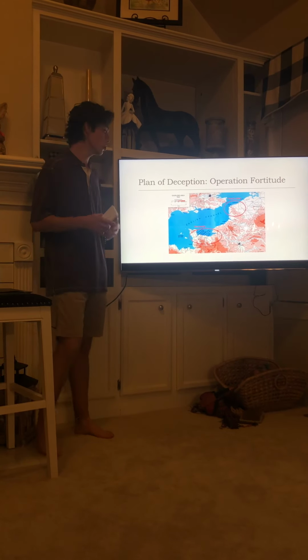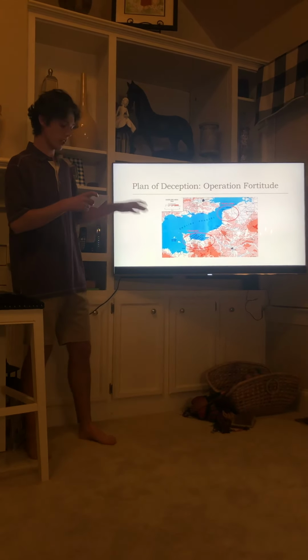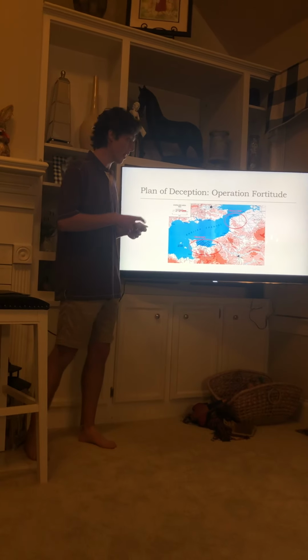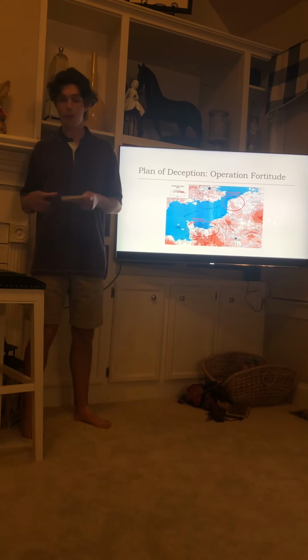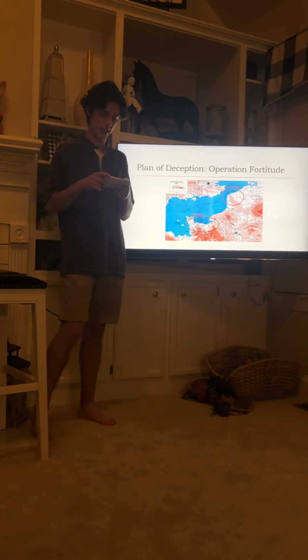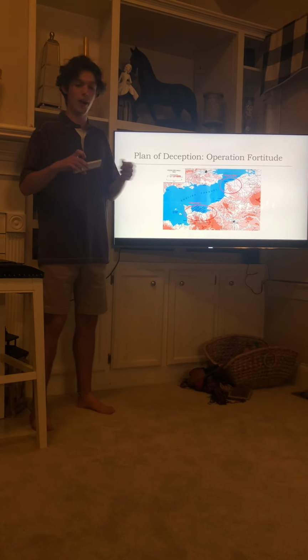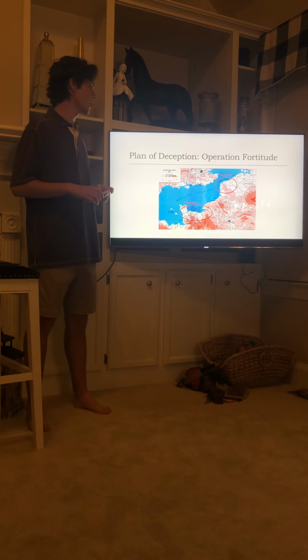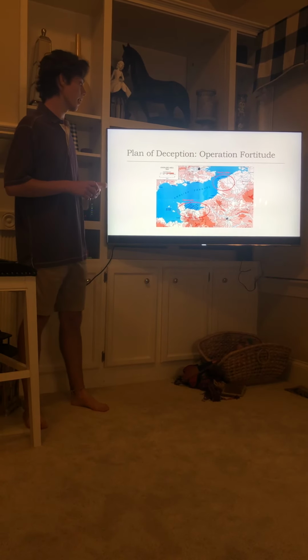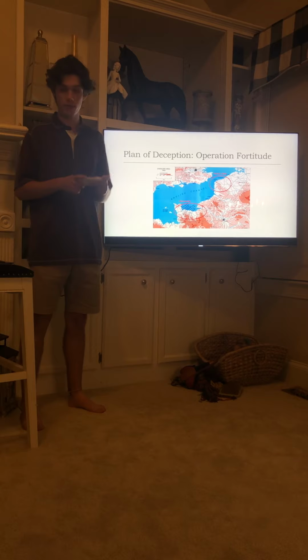Now, the Allies chose Normandy for its geographic and topographic advantages, but they needed that diversion from Operation Fortitude in order for this to be successful. So Operation Fortitude proved to become a vital component of the D-Day invasion, and the plan later became something that was so successful for the Allied powers.